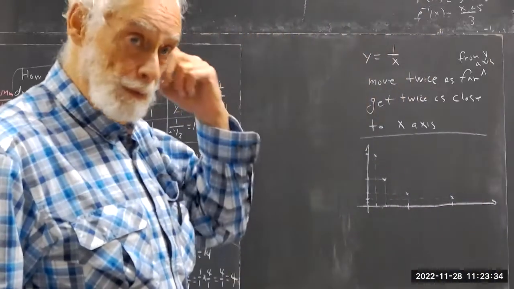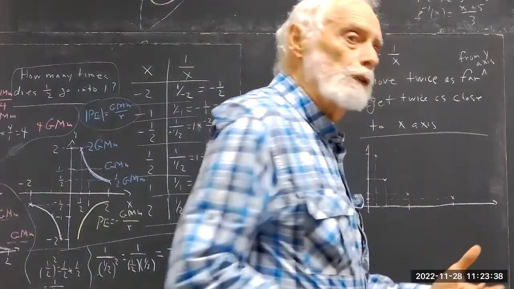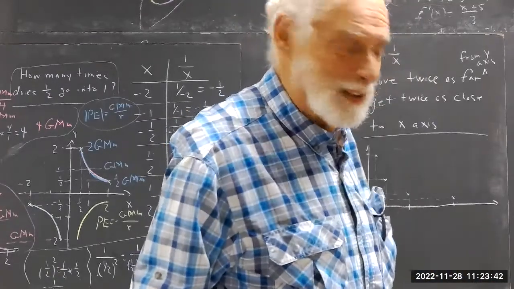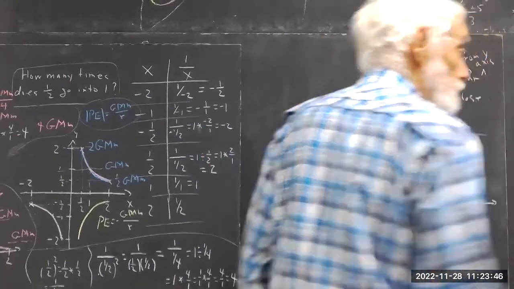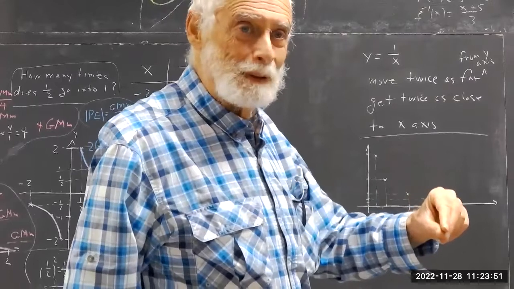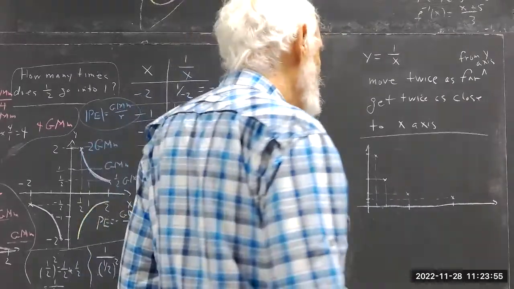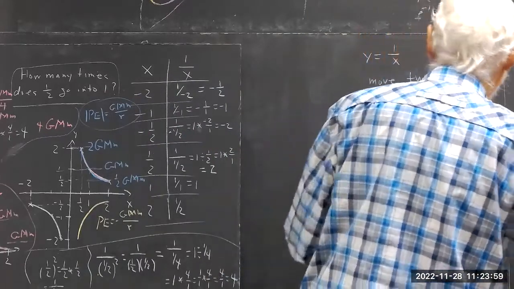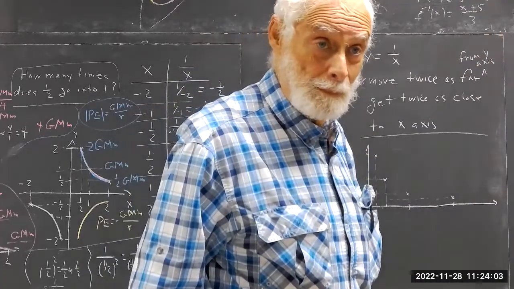Now to get twice as close again, as opposed to what I told you a couple of minutes ago, I wasn't thinking, and hopefully I'm thinking now. Okay, we go twice that far, we get twice as close. Now to get down within an atomic diameter, we're going to have to put flip-flops. I don't have room to go twice as far now, so we'll just have to take it on faith. The graph's going to continue like this.